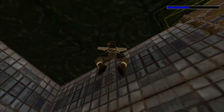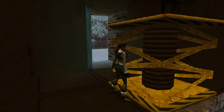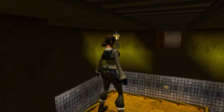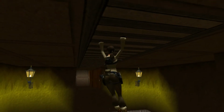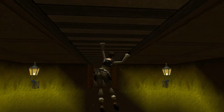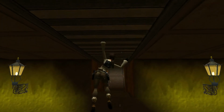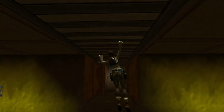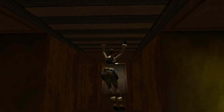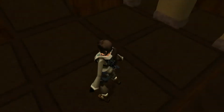And then climb out of the water. Climb onto this ledge. And then jump up and grab the ceiling. And swing across to the other side. Drop down and then drop into the next room.